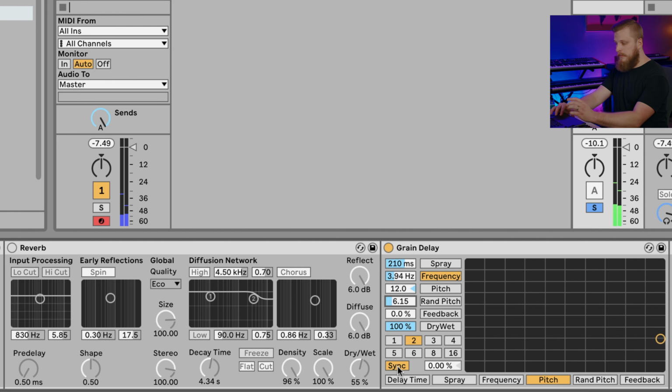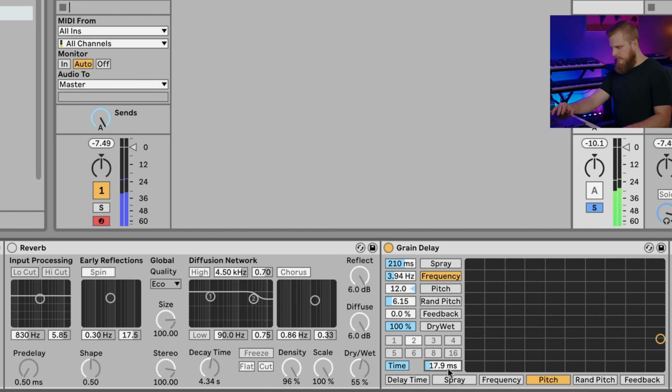Now, the other thing we're going to do is turn off the sync effect, and we can dial in the time of the repeats in milliseconds. The reason we want to do this is because as the tempo of the Ableton Live set changes, we don't want the character of the shimmer reverb to be affected at all. So it's important to turn off sync mode and dial in the millisecond value. So you can play with different values here. I find that typically a greater value sounds maybe a little more musical. It does have more of that bloom effect.